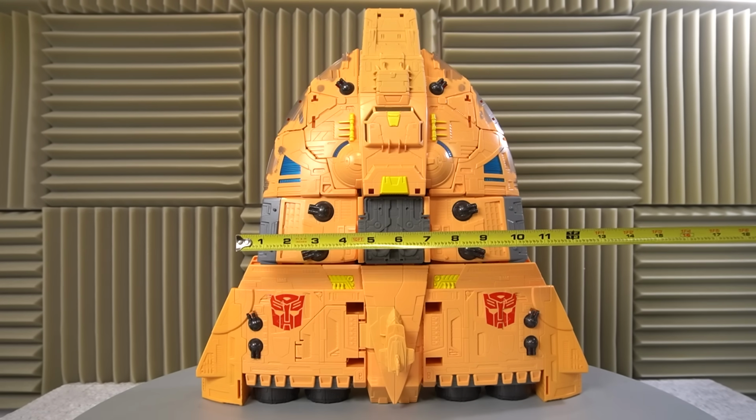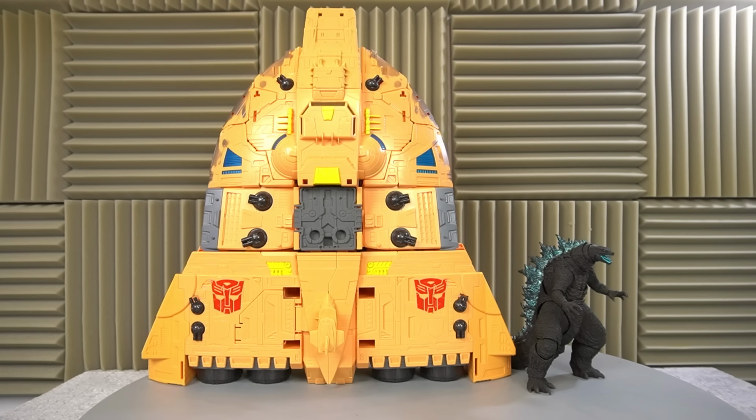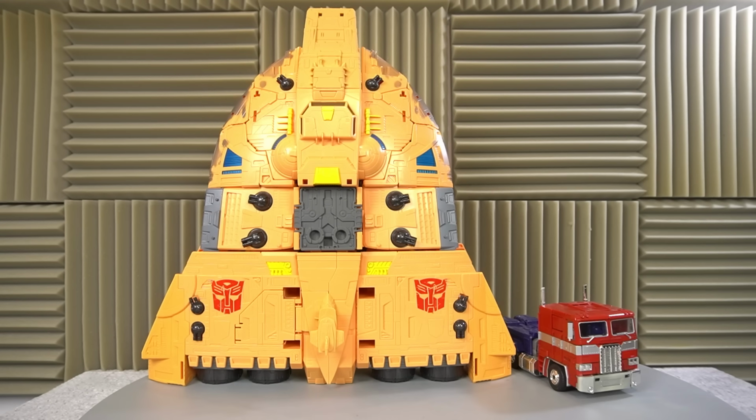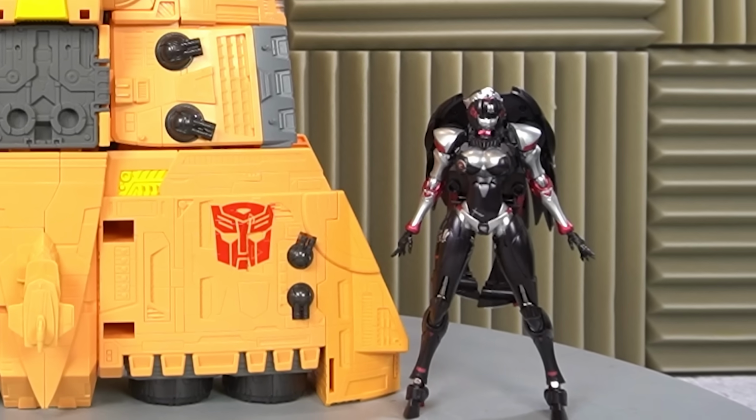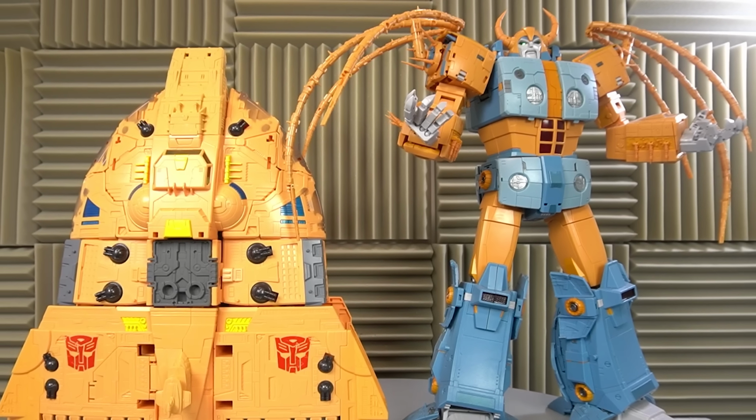Size comparison time. Mamma mia, it still shocks me every time. Here's Figma Modic Economy, SH Monster Arts Godzilla, Masterpiece MP10 Optimus Prime, my previous review, the Big Firebird Mooka, and that other big yellow palooka, the 01 Studio Cell, not Unicron. If you think the ARK is big now, it gets bigger.